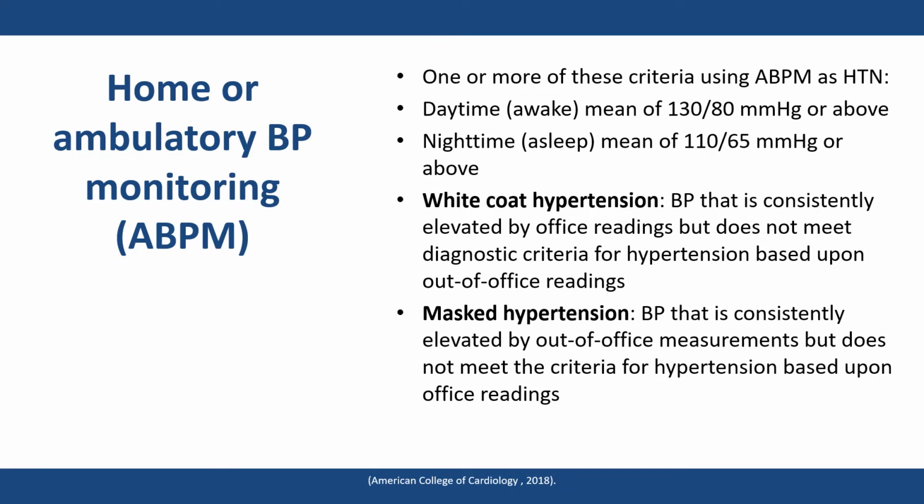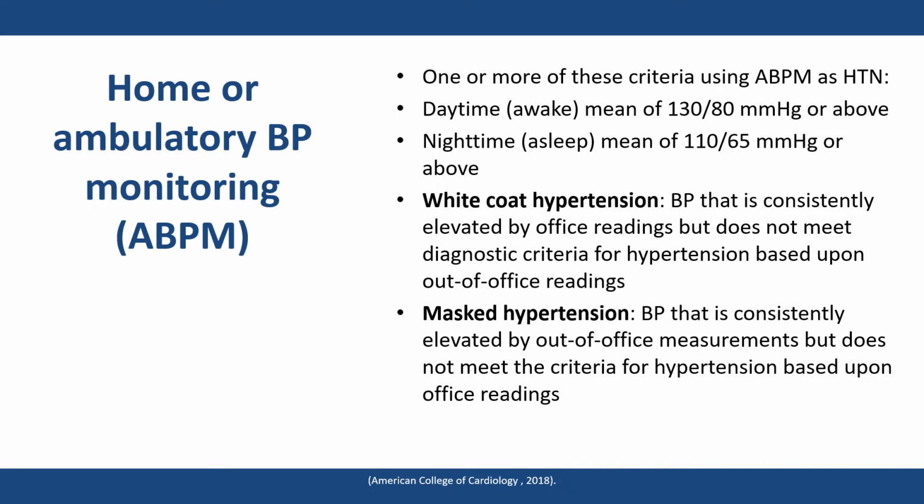Home or ambulatory blood pressure monitoring. The diagnosis of hypertension requires the integration of home or ambulatory blood pressure monitoring, whereas the routine measurements made in the clinic setting should be used for screening purposes only. So we have the diagnostic criteria suggested by the American College of Cardiology and American Heart Association guidelines, meeting one or more of the criteria using the ambulatory blood pressure monitoring.